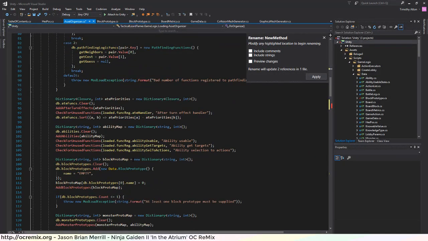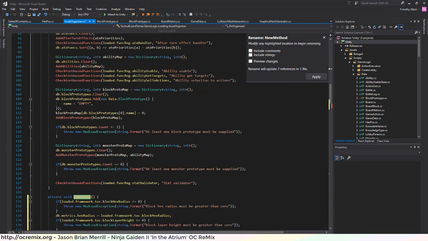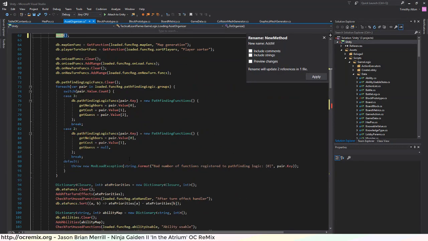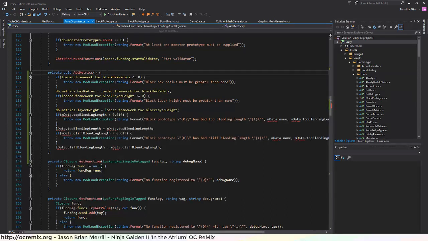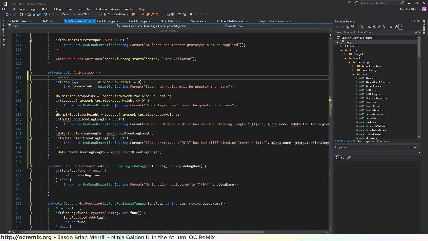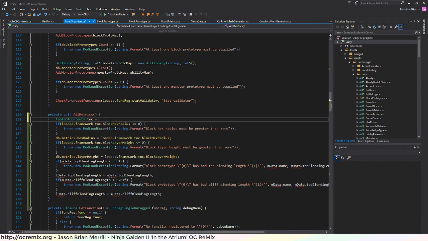What do I call it? Let's add metrics. Of contents. I guess there's no logical table of contents, so I could just specify plain table of contents instead of the mods table of contents.